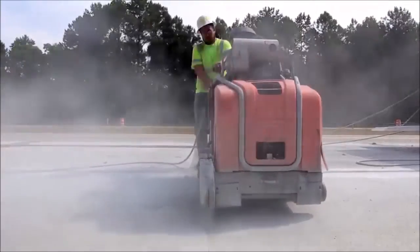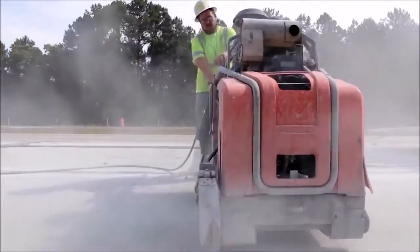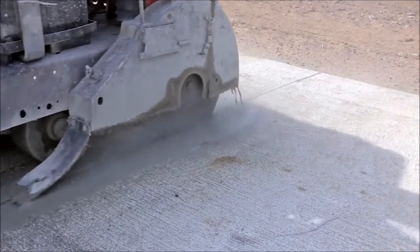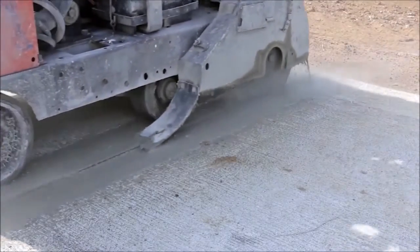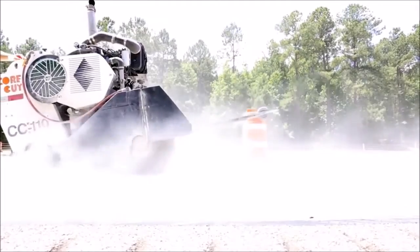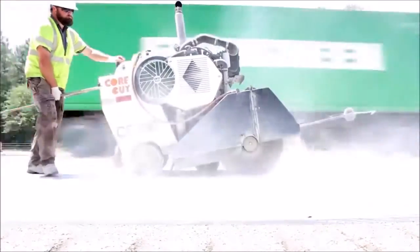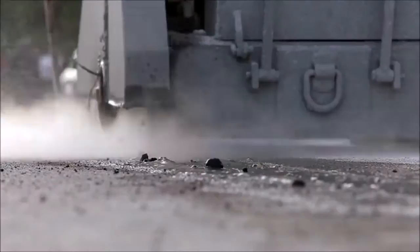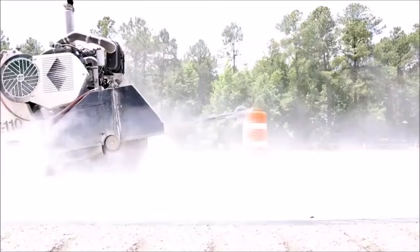This movie demonstrates the airborne exposure risks for the operators and bystanders. It is unfortunately standard practice in the concrete cutting industry to turn the water feed to the blade down to reduce clean up costs. This is a particular problem with council jobs where heavy fines are imposed if slurry goes down drains. Concrete contains 30% silica that causes extreme airborne exposure risks.